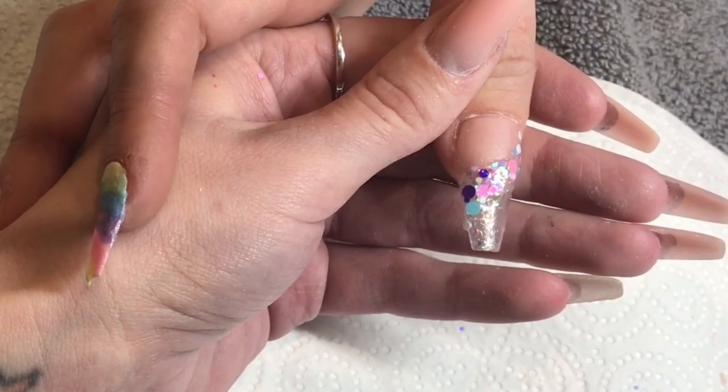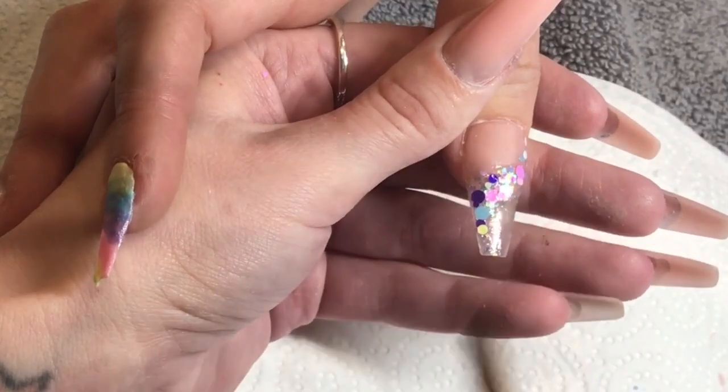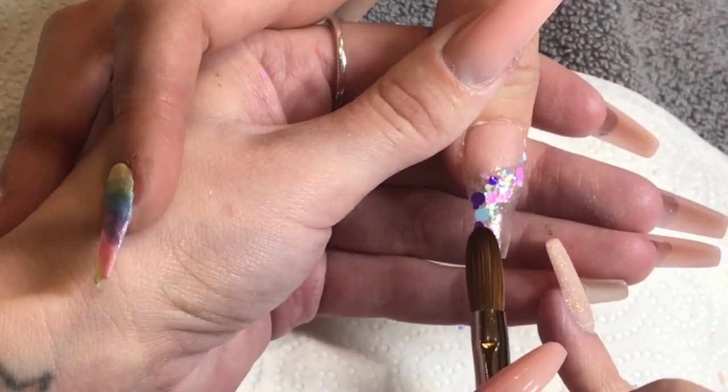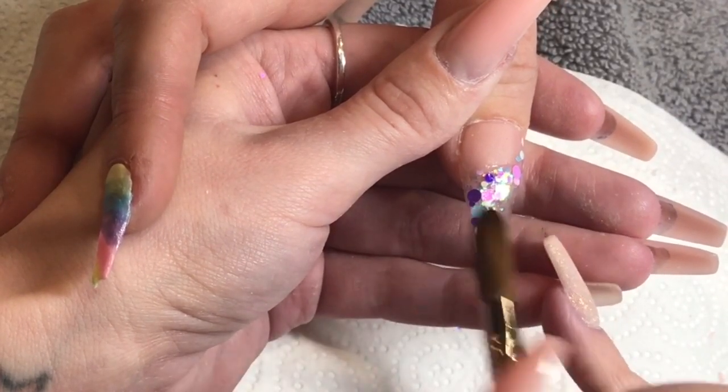Just going to get some smaller dots and just pop these down at the bottom. Just felt like it needed a little bit more. The great thing about these dots is you can just pick up the certain dots that you need.